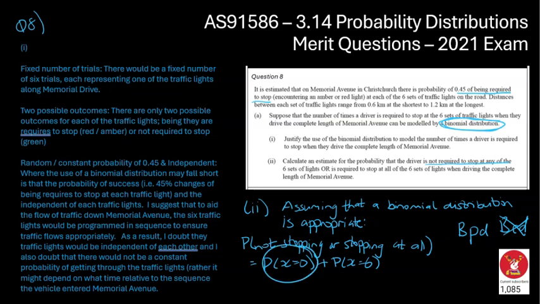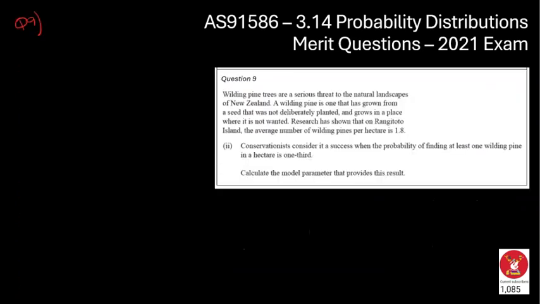When I put X equal to 0, that got me 0.0277. And I added on the probability that X was equal to 6, which was 0.0083. When I got that all together, that got me to 0.0360, with 4 decimal place rounding. So roughly a 3 or 4% chance of catching all the lights or missing all the lights if a binomial distribution was relevant. Okay, so we are now on to question number 9.